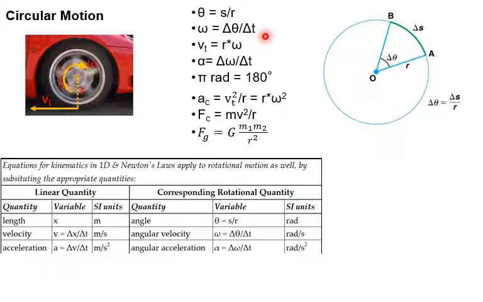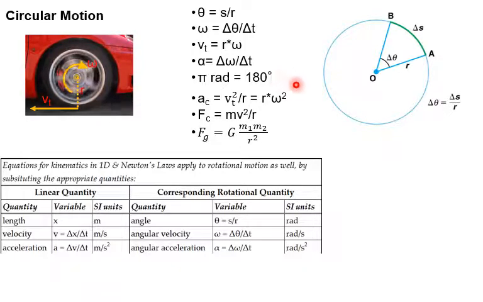And you need to know how fast you're going around the circle. That is the angular velocity. How quickly that's changing is the angular acceleration. And you should be able to convert between radians and degrees. The circumference of a circle, if you go all the way around it, covers 2 pi radians, which is 360 degrees. And so the conversion we use is pi radians is 180 degrees.